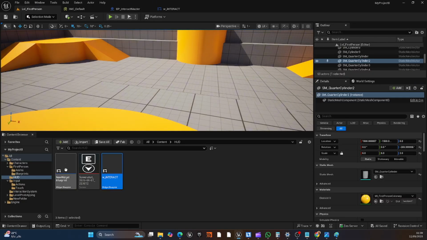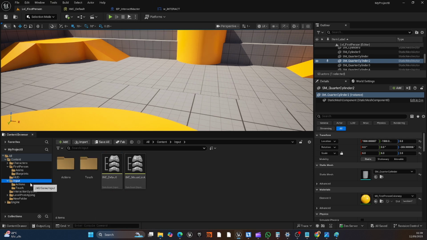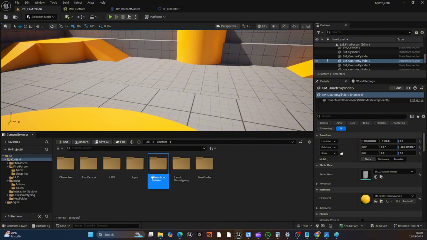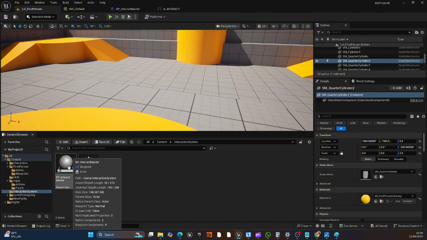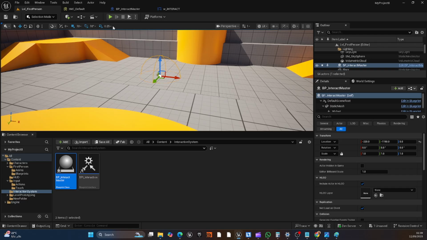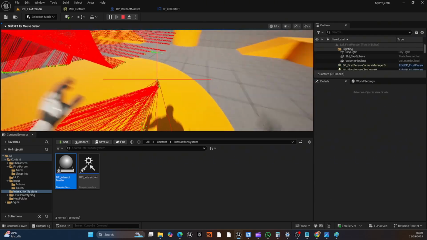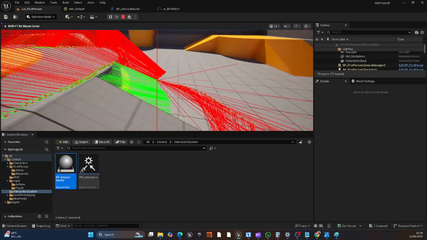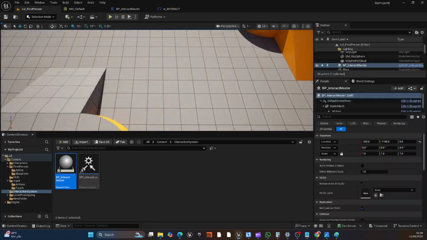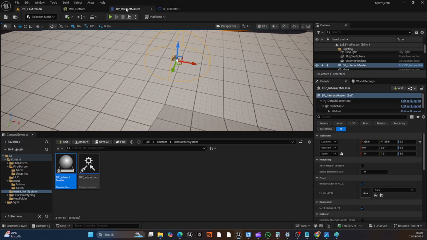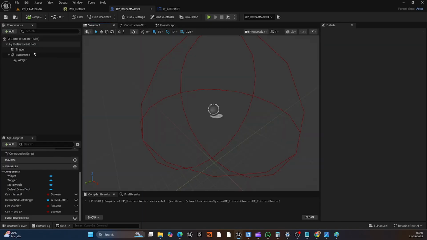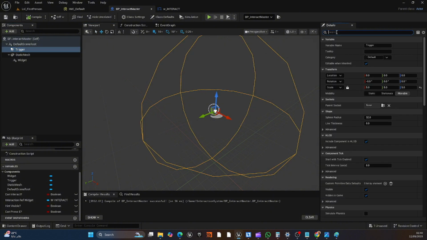Now just drag it, import it to a different one. Should import it here. Yeah, here. I'm going to get my interaction master. This debugging is so annoying. Sorry guys. Focus on the... oh, I just forgot to make it visible in game so we could see it. Sorry, viewport, and then trigger should be visible in game.